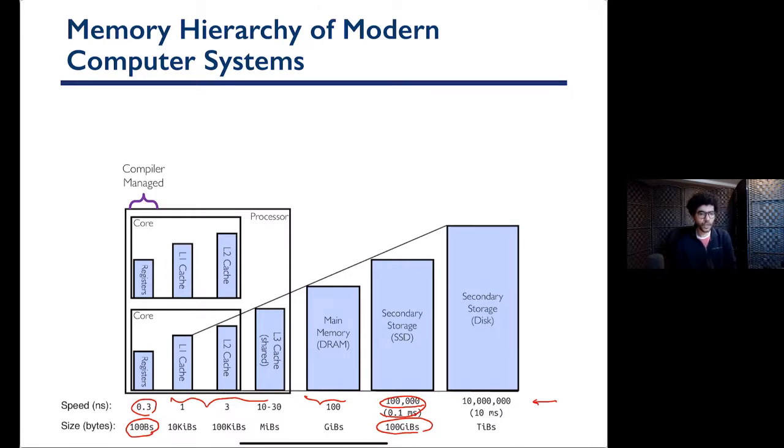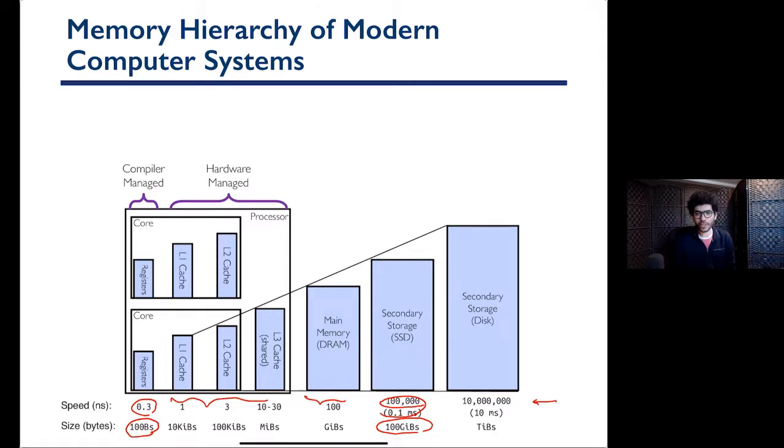Using registers, usually the programmer doesn't have any say, unless they're writing assembly. Usually what manages registers is the compiler. So most programmers program in high-level languages, and then the compiler is in charge of taking your high-level program and turning it into code that is understandable by the hardware. And in the process, it will use the registers.